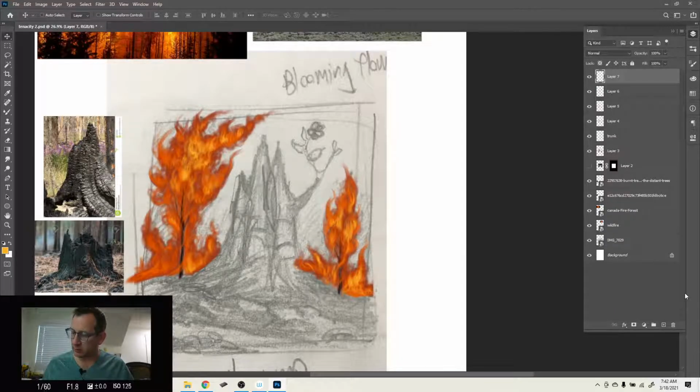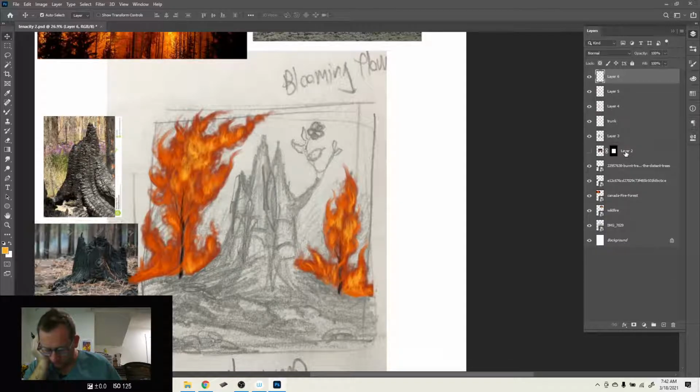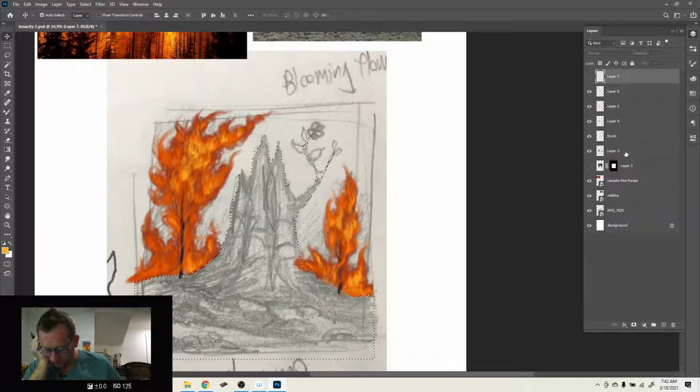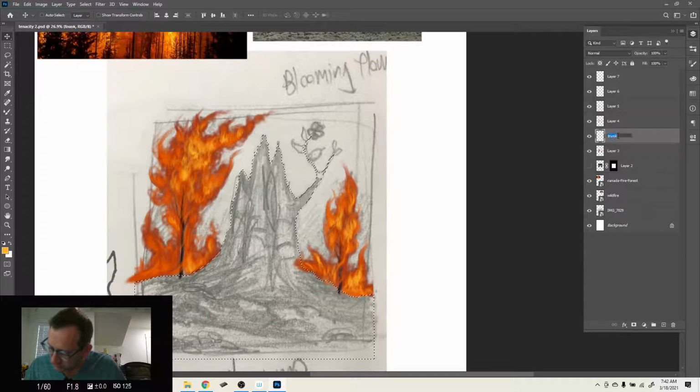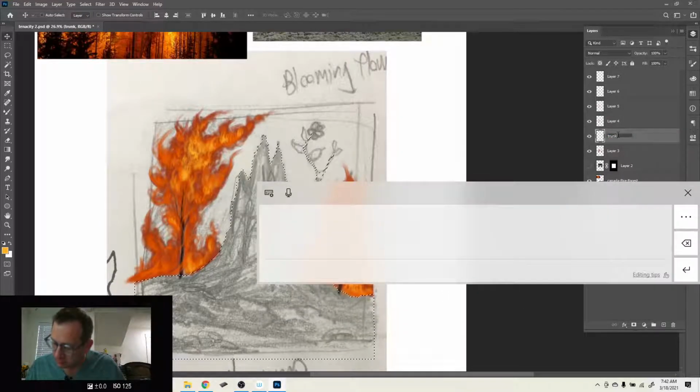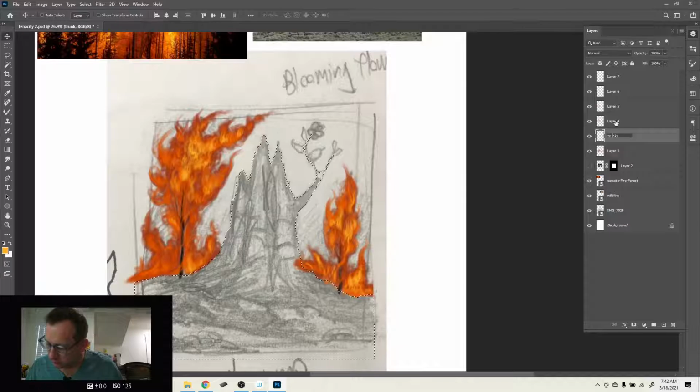Okay, get that layer again. Oh shoot, where'd my selection go? Did I really lose that selection? We gotta go back. I'm not doing that whole selection over again. Okay, as soon as I brought that in, let's change this to trunks. Trunks. Background. Trunks. Then.